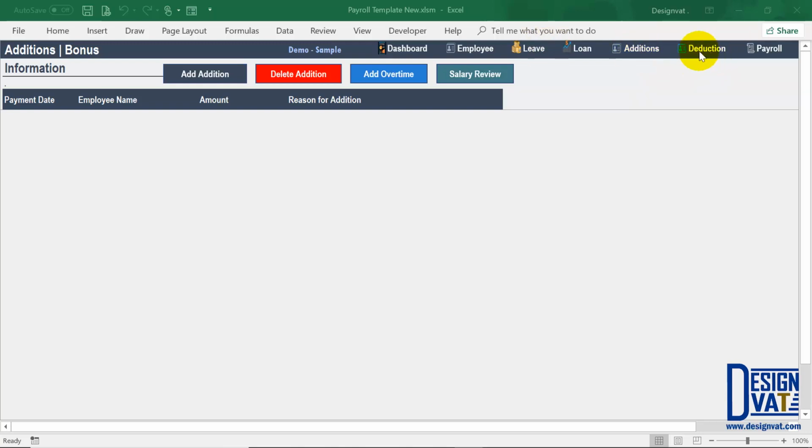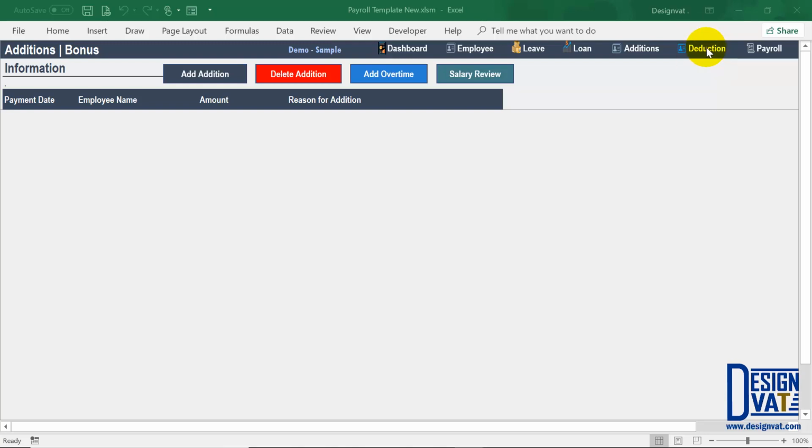In the same way, for deductions, any reduction from their salary. So things like, maybe if you have an attendance policy and you deduct certain amounts for late marks, you can enter that in the deduction section. Unpaid leave, you enter that into the deduction section. Pretty much any amount of money that you're deducting from the employee's salary, you document it there.